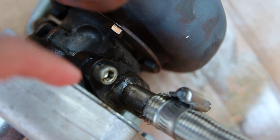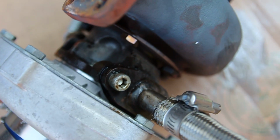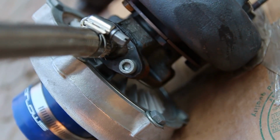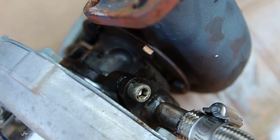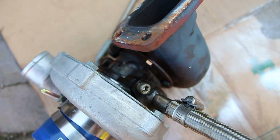And then you can see a bit of an oil leak around this section here on the drain line of the turbo. The other side seems to be okay, no issues, but this top section had a little bit of a leak going on. Nothing crazy, but you don't want a leaky turbo.